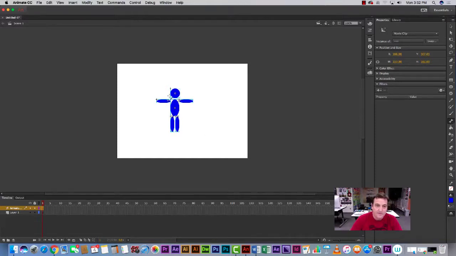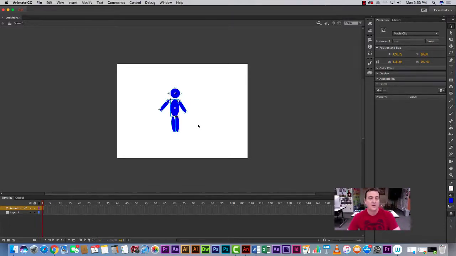Okay, so now I've got my armature layer made, and it's got this on it here. I use the selection tool, and now I can go ahead and you can see how that's going to move around a little bit, right? And the arms. Now you could put them in like that, because they're attached by the bone tool. So it's not going to be a problem if they touch, if they're able to touch, that is. Don't worry about it if it's not, based on where you put the links.